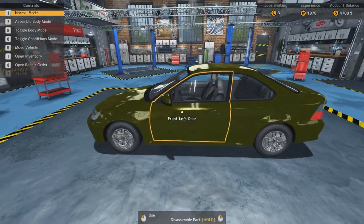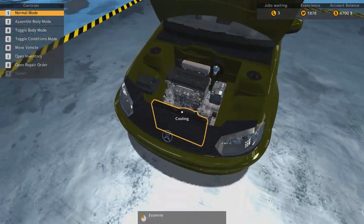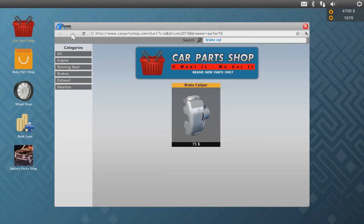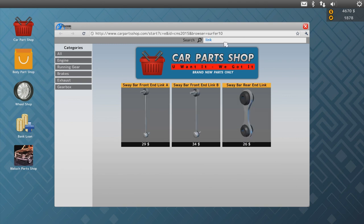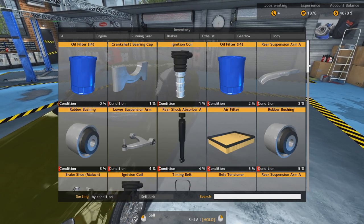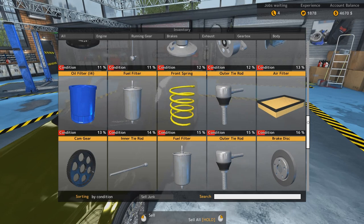Eugh. Why would you take a color like that? That is like a Honda Civic, I think — yeah, that's definitely like a Honda Civic. Let's see. You can just look at the parts — that's quite a lot of stuff. Inner tie rod and sway bar rear end link. So inner tie rod, tie rod... rear sway bar link. I'm guessing three calipers at least. Let's see — rear suspension, inner tie rod, rear suspension arm. We don't have a sway bar. Well, we have these ones but they're in such bad condition — let's just sell the junk.